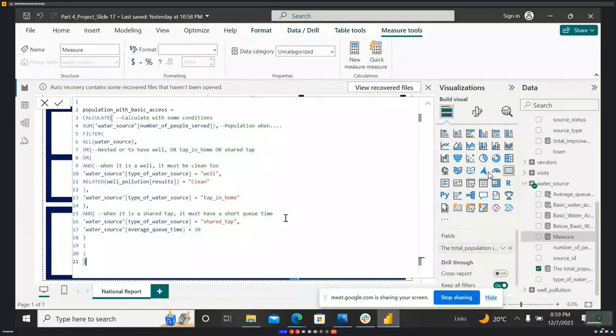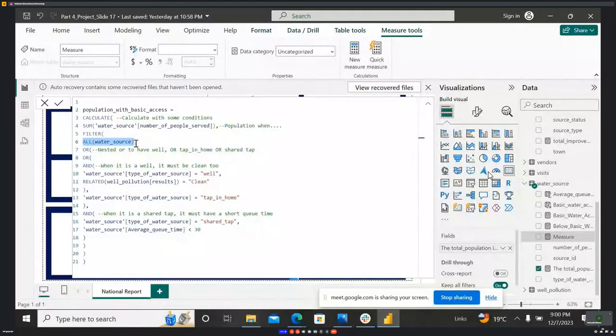Then it first checks if it is a well and the population results are clean, as stated here, and it also checks if it is tapping homes.